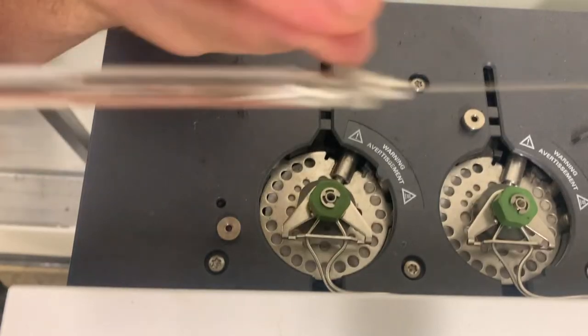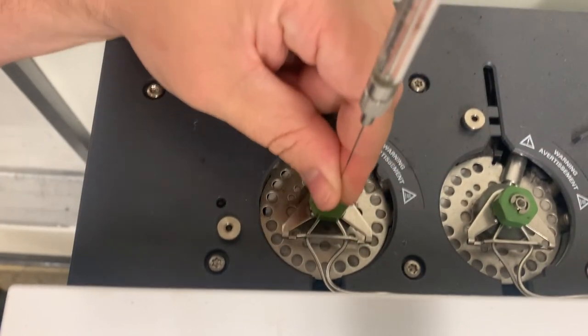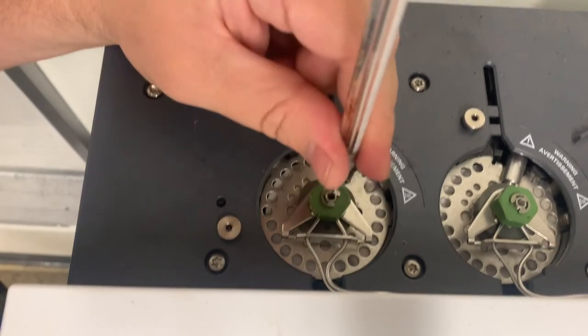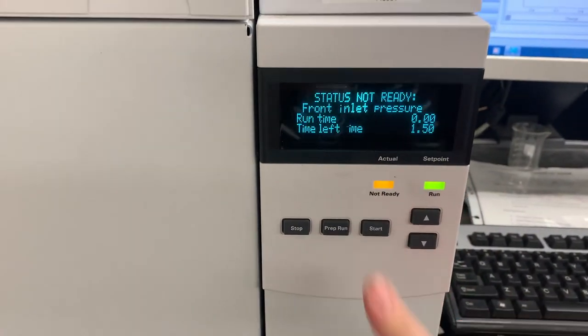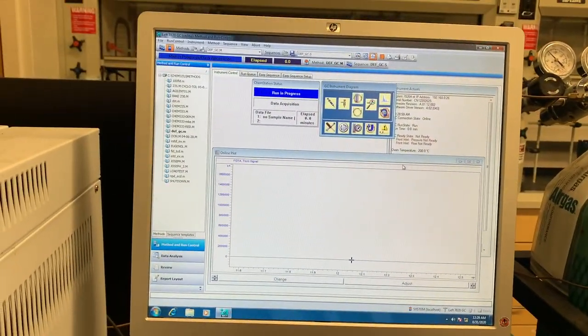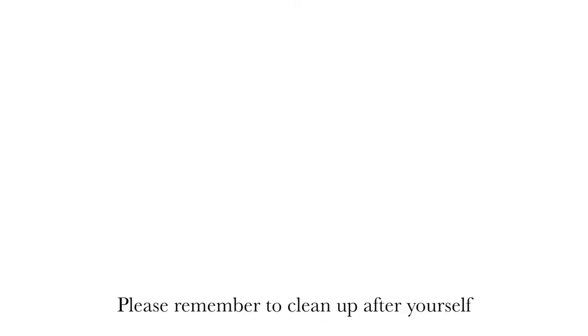So for this, you want to take your syringe, grab that needle, and guide it in, and then slowly push it in. Then depress the plunger all at once, out, back to here, and start. Once we have our chromatogram, we can print. And that's it. You're done.